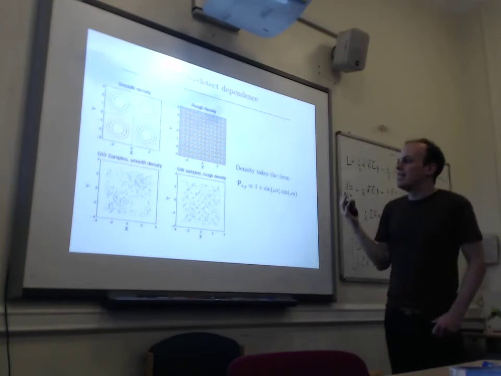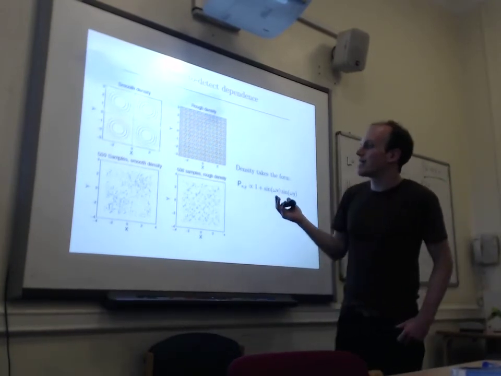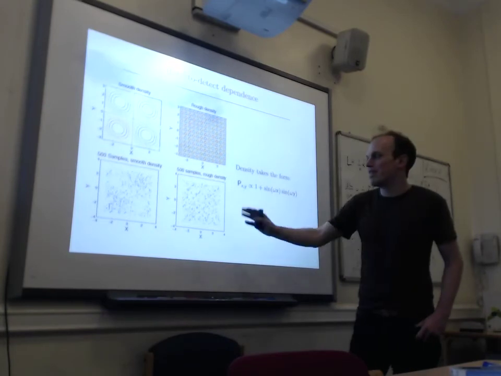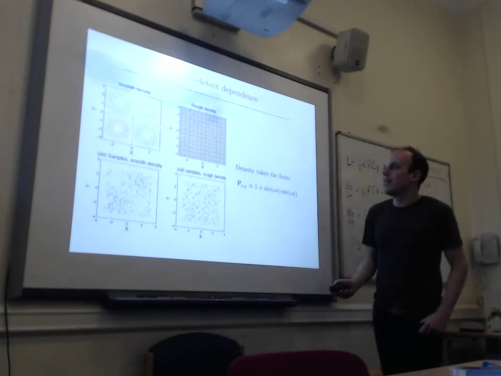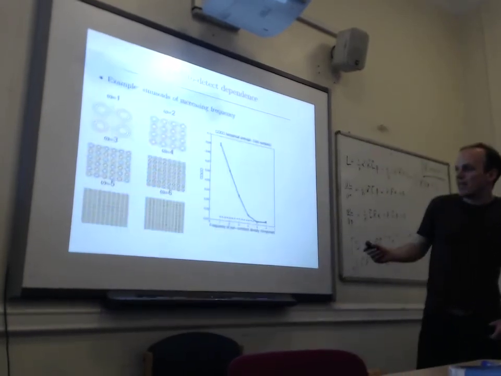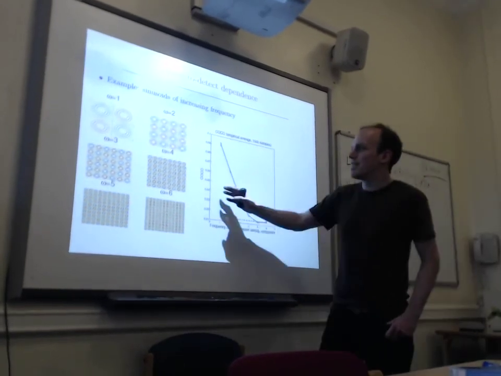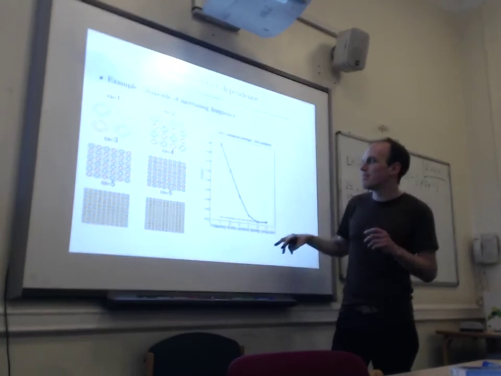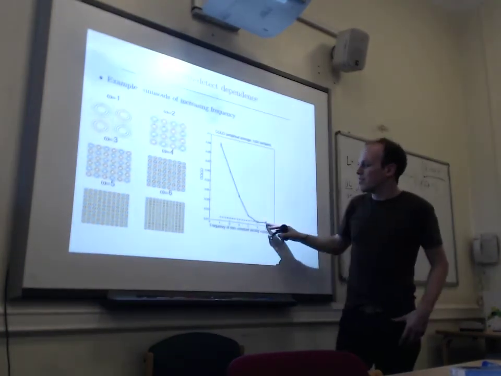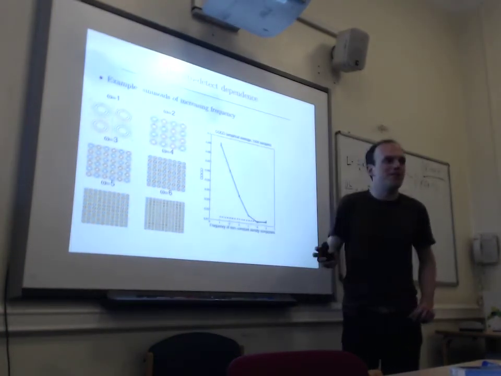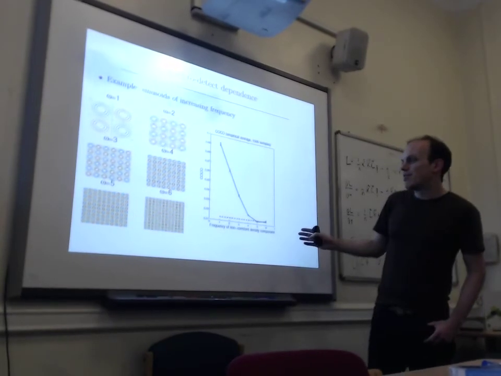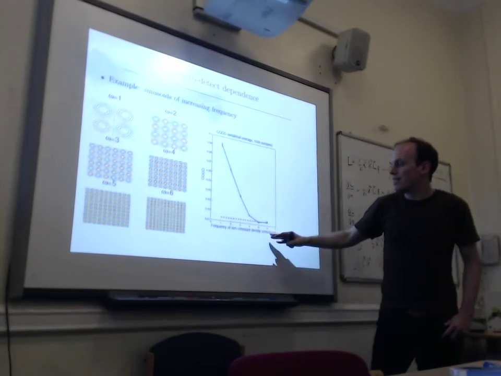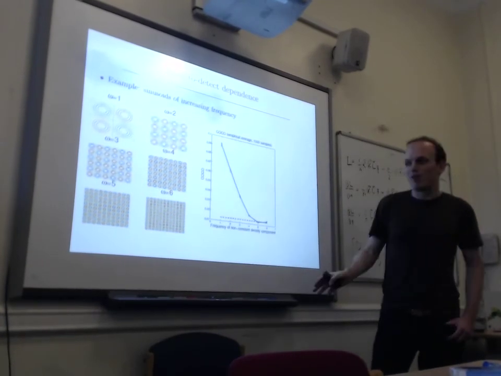As in the MMD, you would expect a smooth density to have a higher constraint covariance than the rough density. So what I'm going to plot on the next slide is this density, where I'm increasing the frequency of my perturbations. Here I'm plotting the constraint covariance computed with 200 samples as a function of the frequency. And you can see that as the frequency increases, the constraint covariance drops.